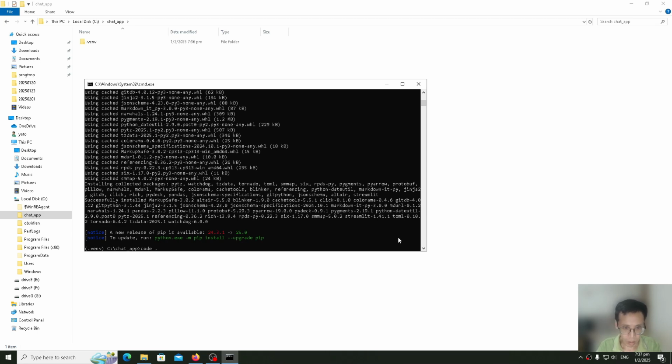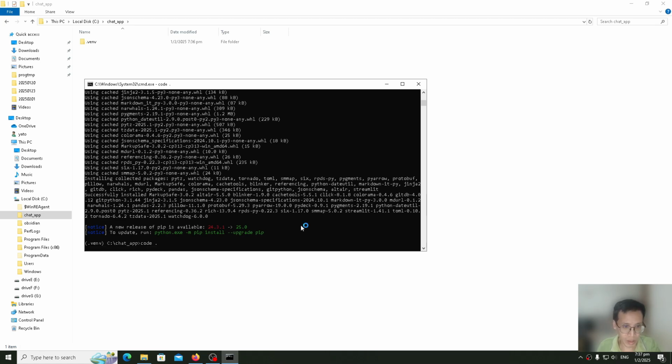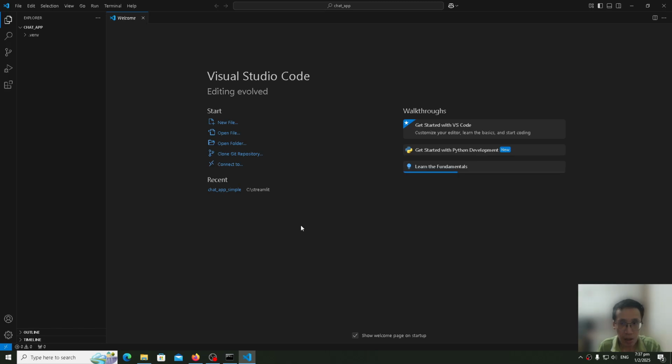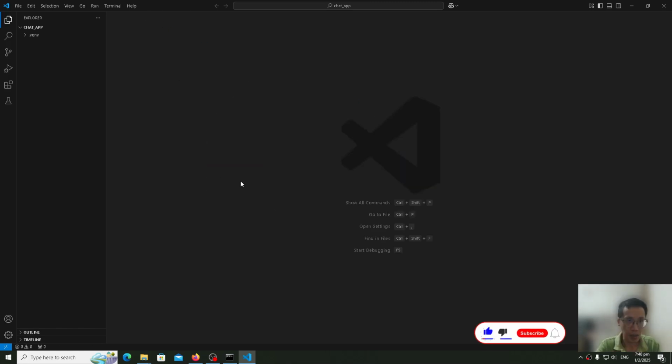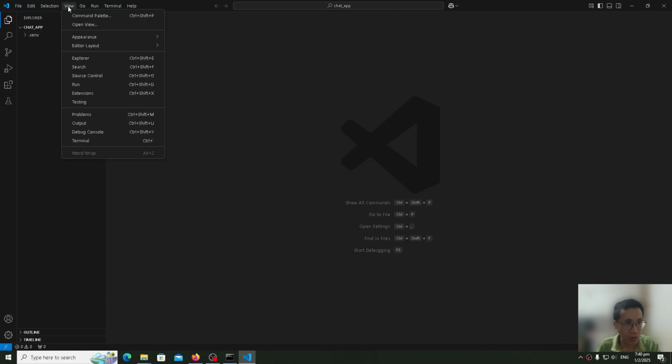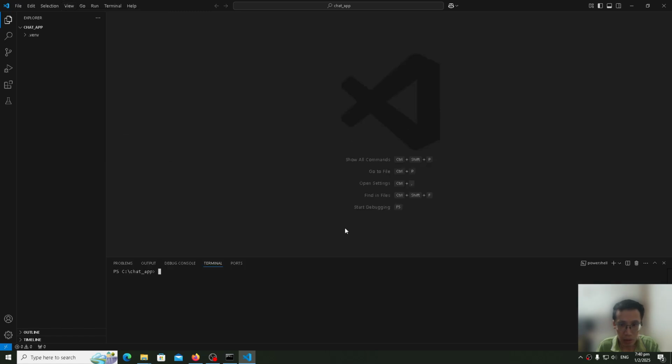Type code dot to open VS Code using the current folder as the project folder. Press enter. Okay, then I'll close this. Now we need to view the terminal, so let's click on view terminal.